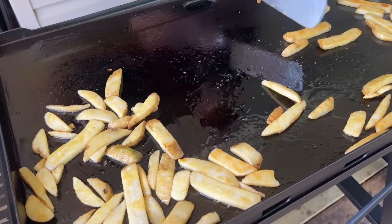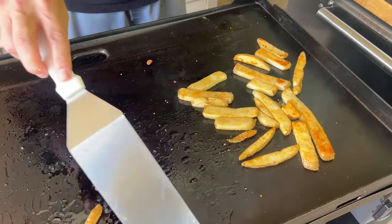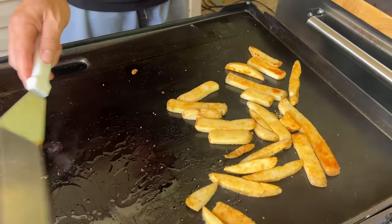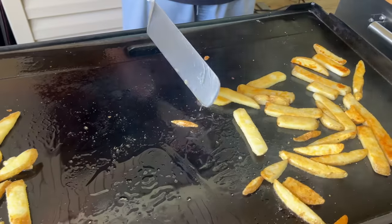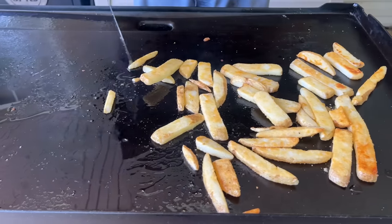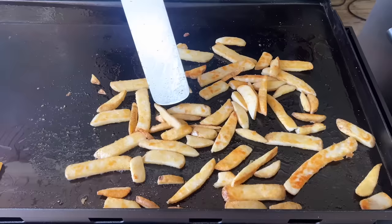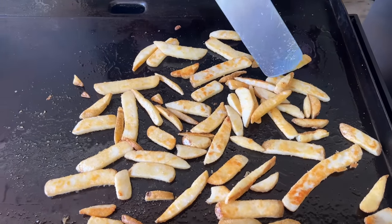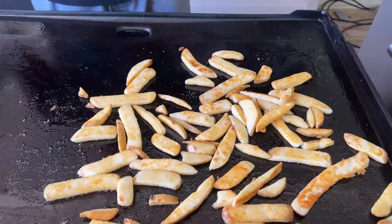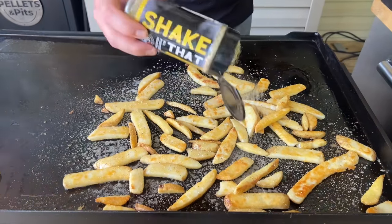You see what I'm saying? How this type of French fry kind of benefits griddle cooking? A little bit shallower. It's like a flatter. So a couple tosses, a couple flips, and you should be pretty good. You know, they talk about how you're supposed to season your fries as soon as they come out of the grease because they're still a little wet from the grease. Same thing. I'm going to go ahead and season them now with a little shake that. Love that stuff on French fries.